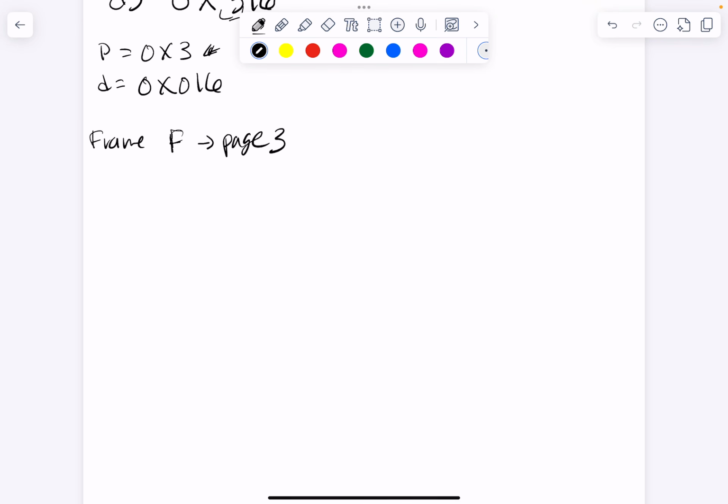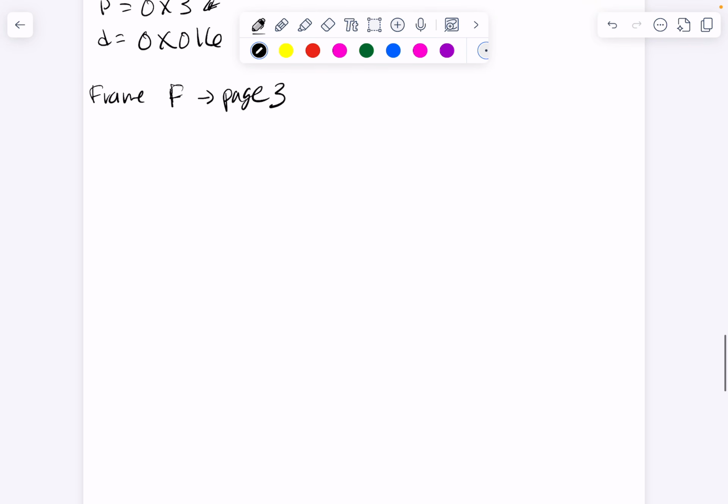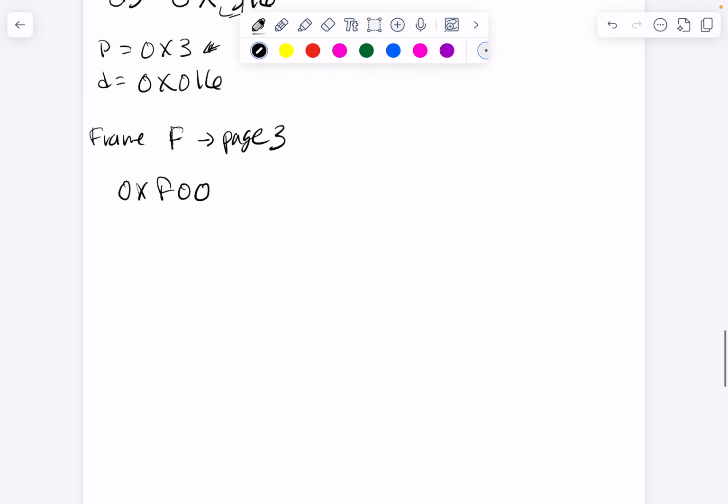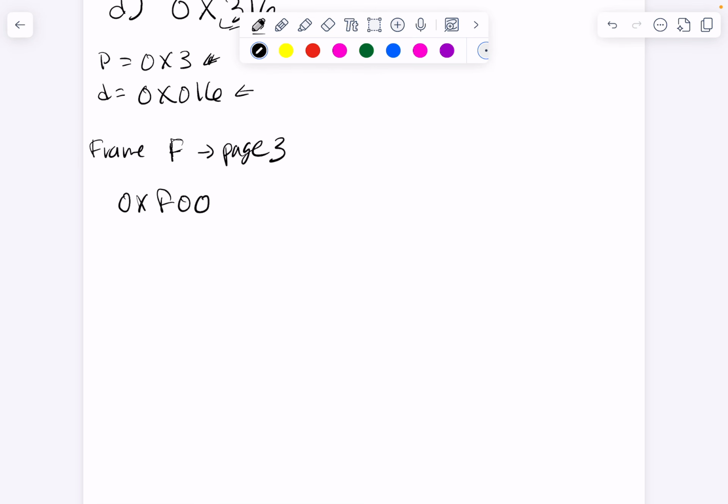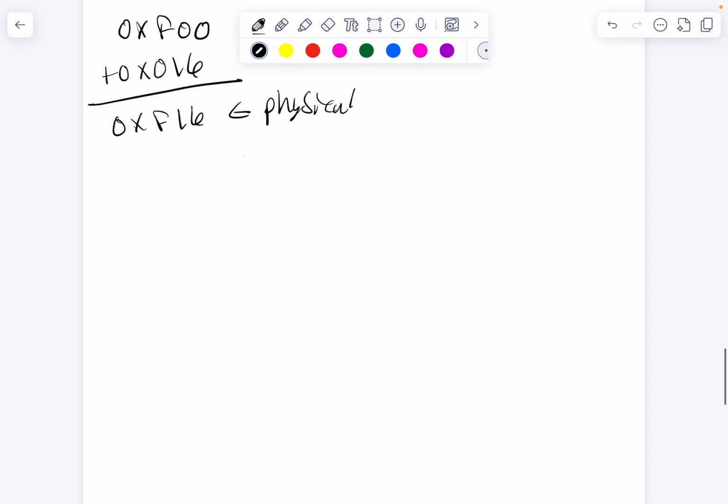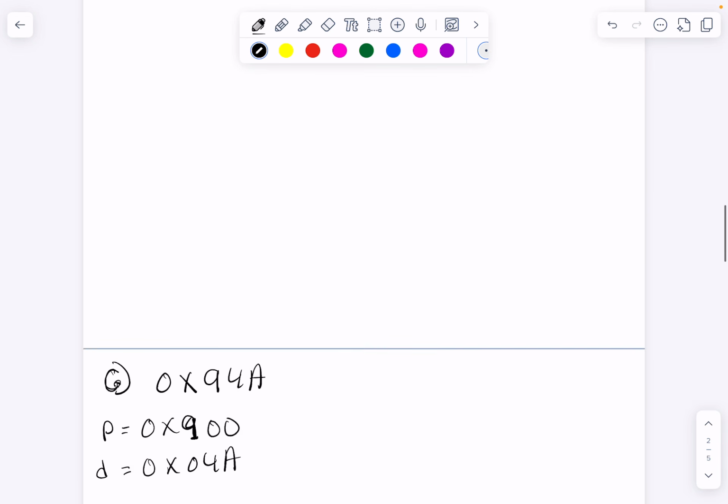Our frame will start at hexadecimal address F00. We're going to add our offset bits. Then the final address will be F16, and this is the physical address. We have a page fault. We used frame F that was free from our free list.